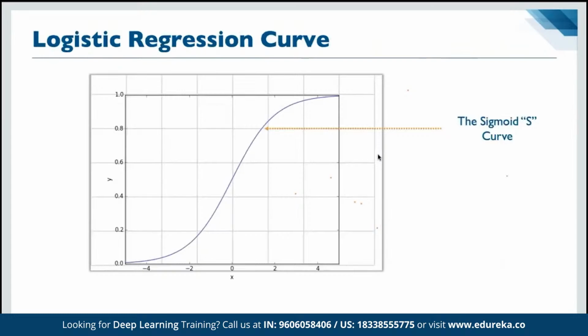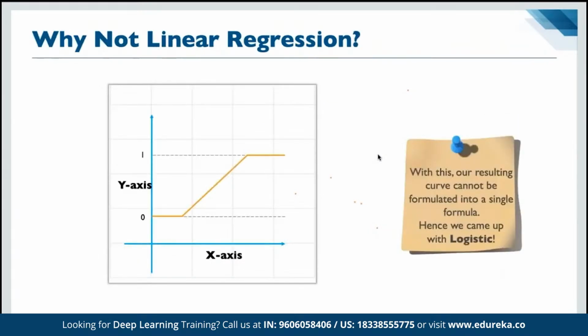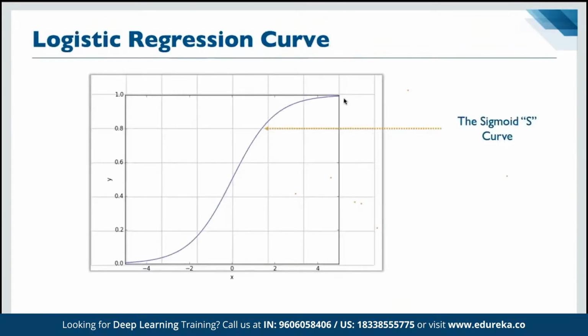Before I get into that function, mathematicians have a lot of functions. One of them is the sigmoid, which is called an S curve. It follows what I told you: it ranges from 0 to 1. And rather than a straight line, it's a little curve, but the values always remain between 0 and 1. This is the graphical representation of the mathematical function we use for logistic regression.